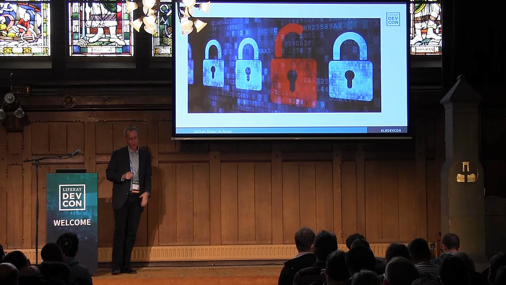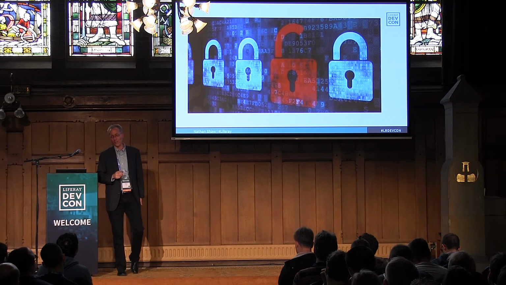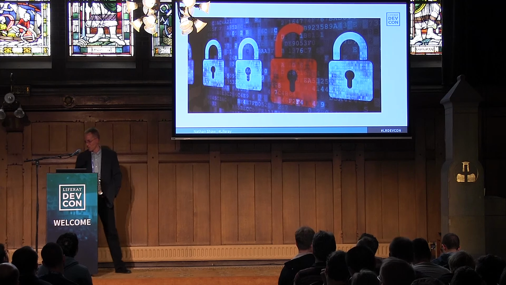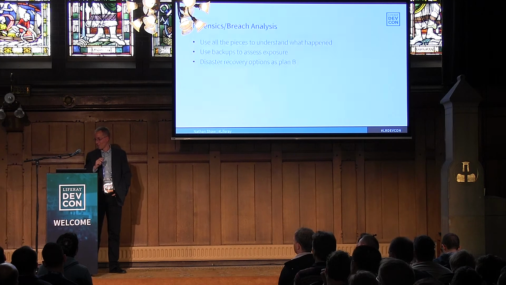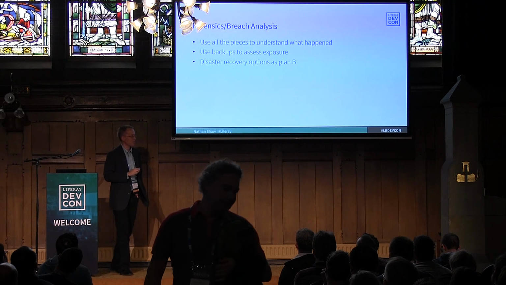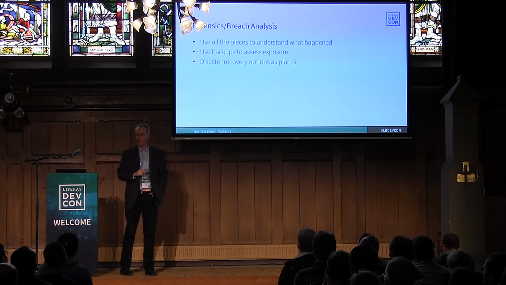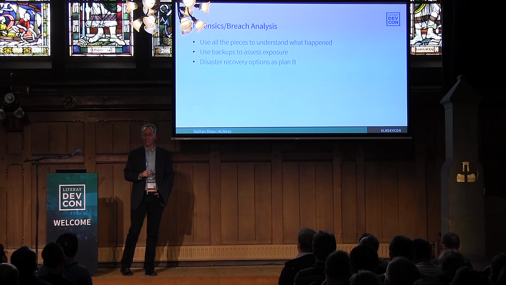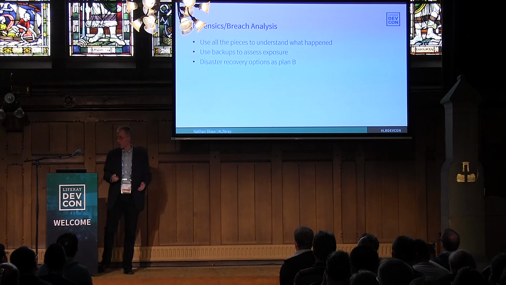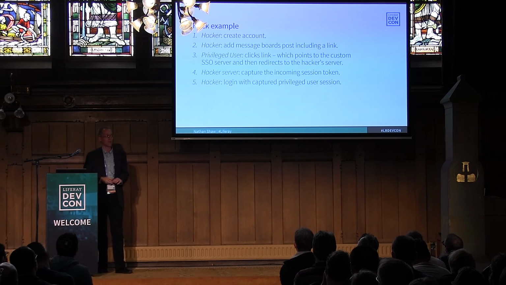I've been with a number of clients, and I've seen a number of hack events. So I want to walk you through a real-world scenario. Names have been changed to protect the innocent. The game here with this kind of forensics is to try to piece together what happened. What did they get access to? The whys you almost never get. But at least what were they doing in our system, how do we prevent it from going forward, and who do we have to notify, and all that stuff. Okay, so this is the example.